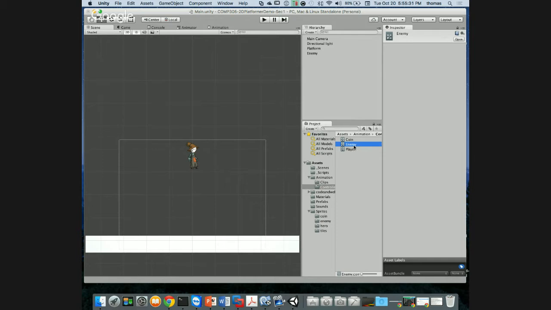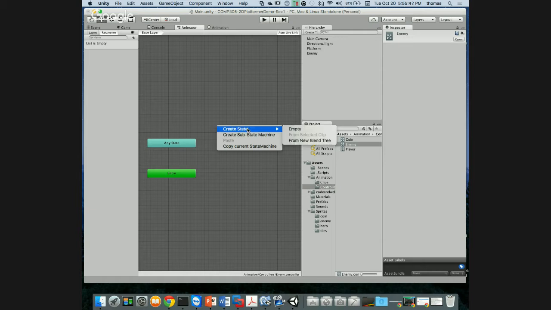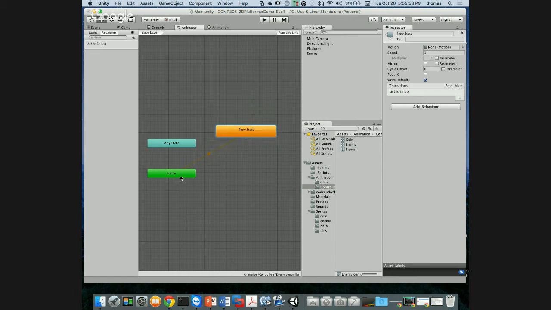Right now it's empty. If I double-click on this thing, it's going to take me into my animator. And if you notice, look what I've got here. I've got nothing. So I need to add an empty clip. And the way to do that, of course, is to right-click. And I need to create a new state from empty. Automatically, when I create my first state, I have a line that goes from entry to my new state, right? Let's rename this state idle, my idle state. And I need some kind of motion for it, right?